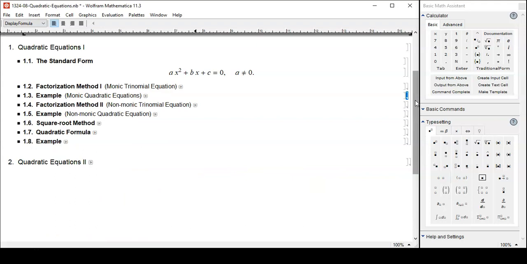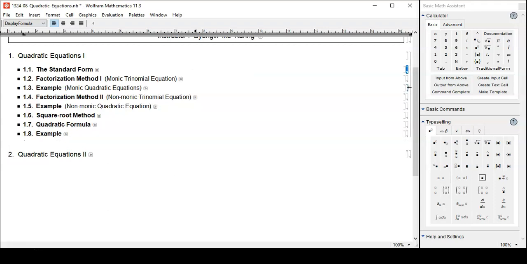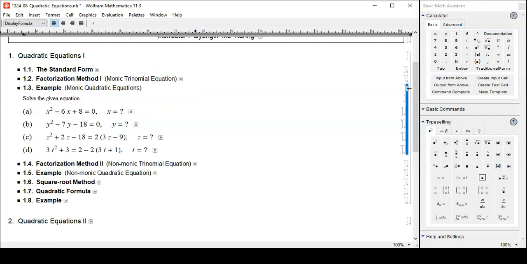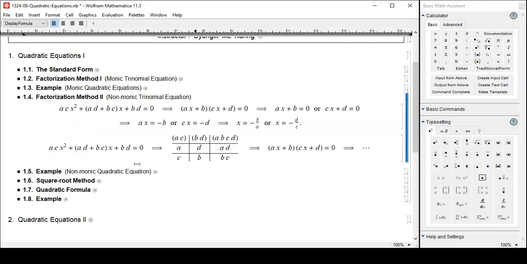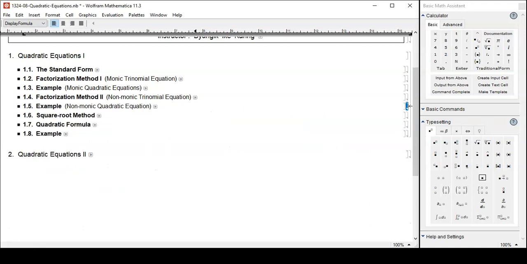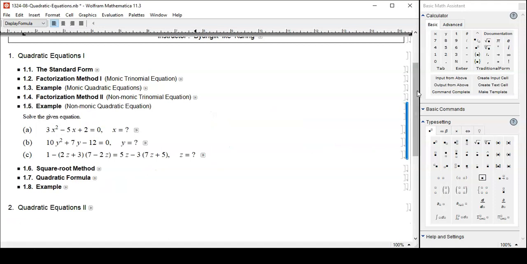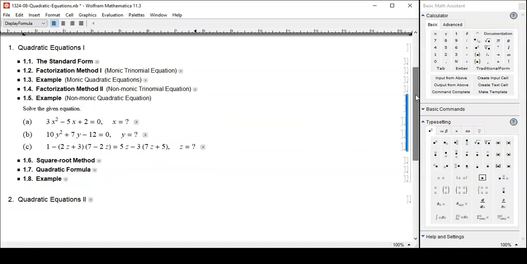Okay, that was okay, but let's go to a heck of a lot harder type of problem. Non-monic quadratic equations. No, not this. And oh boy, what is this? It's extremely hard to understand. There are too many characters. So let's go ahead with some example problems. How to do this?